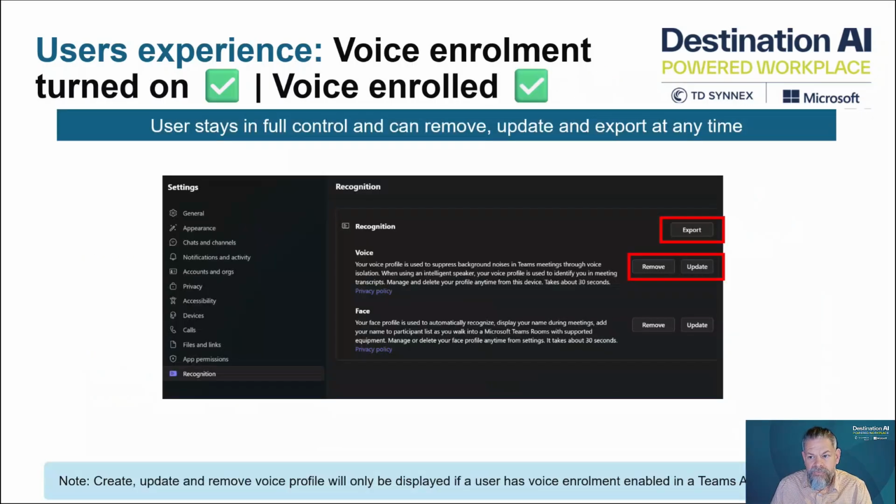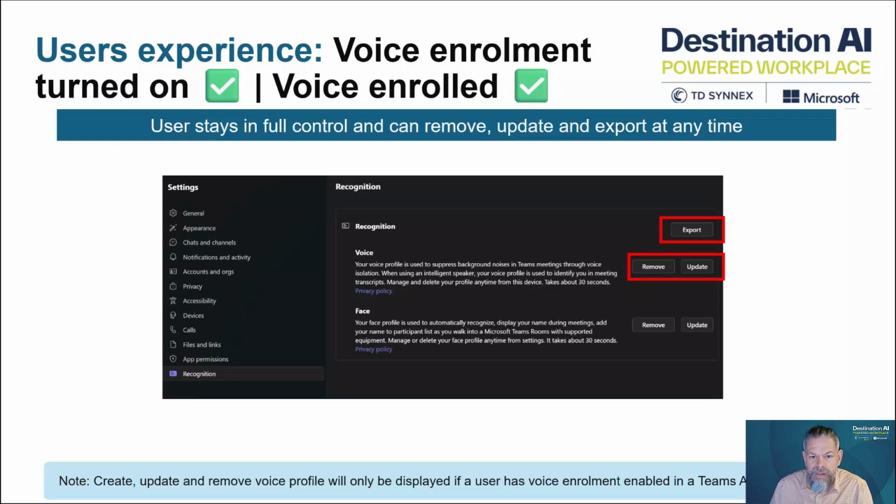If I have configured it properly and I have enrolled it, what we'll see within Teams is the ability to see that, and we can export, or we can remove, or we can update that. If we suddenly have an occurrence where our voice changes, or something's changed or damaged the way we speak, we can add that or update that.